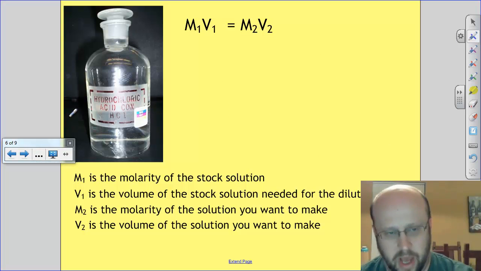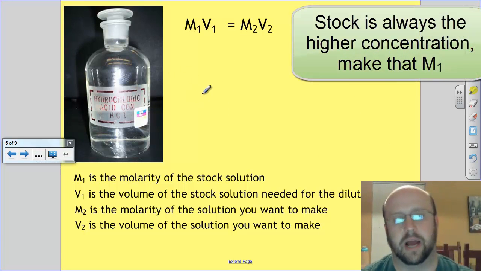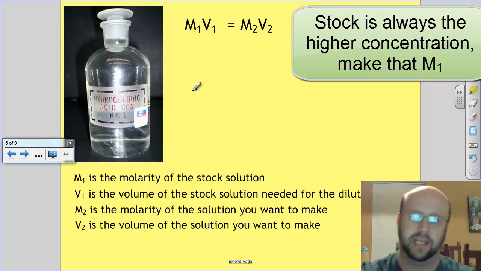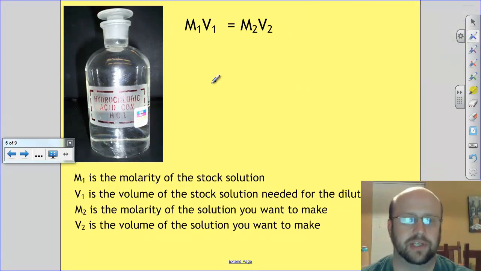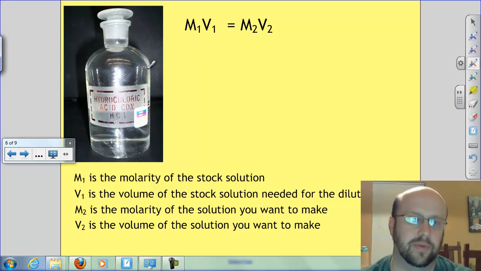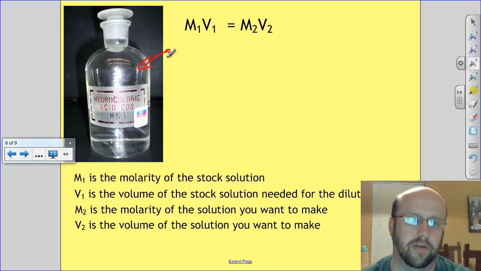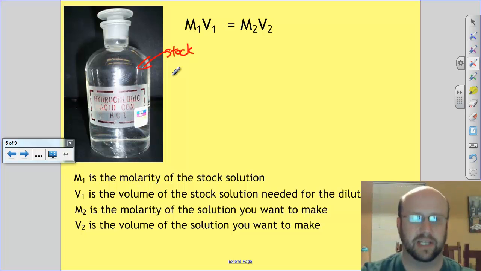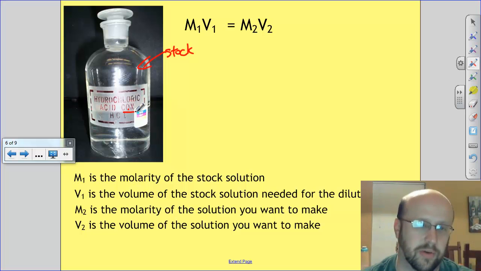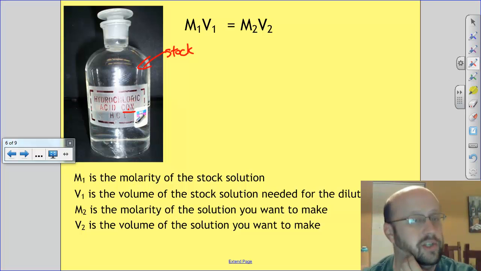Now, the way this works a lot of times is that I'm not weighing out a powder or a solid and adding it to a liquid. A lot of times what happens is that I have what's called a stock solution already made up. So this is an example of a stock solution. What we mean by stock is that if I went in the acid cabinet, I already have hydrochloric acid in liquid form there. And it's probably pretty concentrated. So if you look at this bottle, it says hydrochloric acid concentrated.